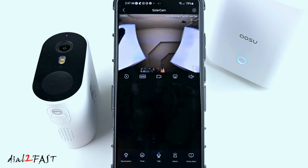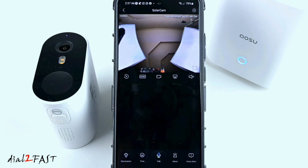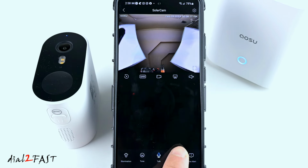Now on this screen at the bottom, you have illumination. This will turn on the spotlight right here. Next to it, you have tone. This will actually mask your voice when you're doing 2-way audio. So it'll output a more masculine voice. And if you want to do a 2-way audio, you can press talk. If you want to sound the alarm, you can press this button right here. Let's go back.